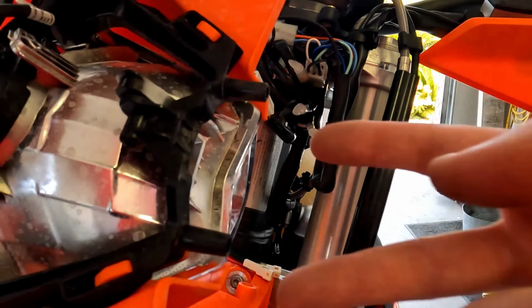When you look at this light, you've got what I'll call the shorter side and the taller side. And you got that little sticker with the arrow. That's up. So up, actual up orientation of the bike. So that taller, longer flat side, that's going to be the side that goes up. This is also a little bit easy to remember because if you look at the way that the cable routes through that portion of the fender, it's on that side. So if you got it upside down, it would just be a little bit goofy. So just keep that in mind.